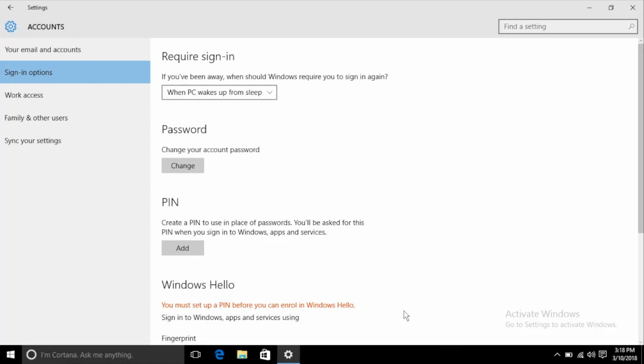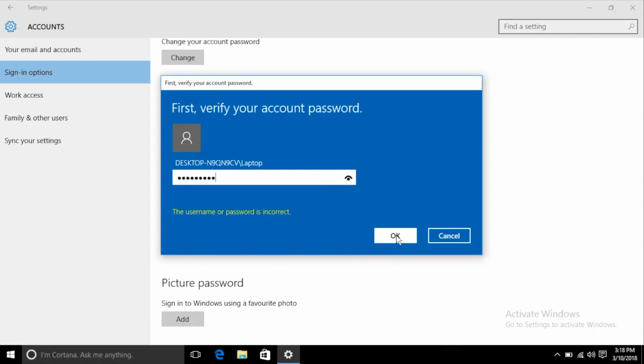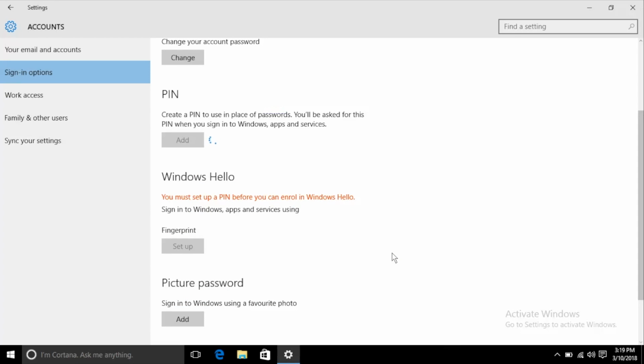Once the password is set, you have to set up a PIN to it. Go to PIN, validate with your Windows password. Now enter your PIN and confirm your PIN. So you have set your PIN now.